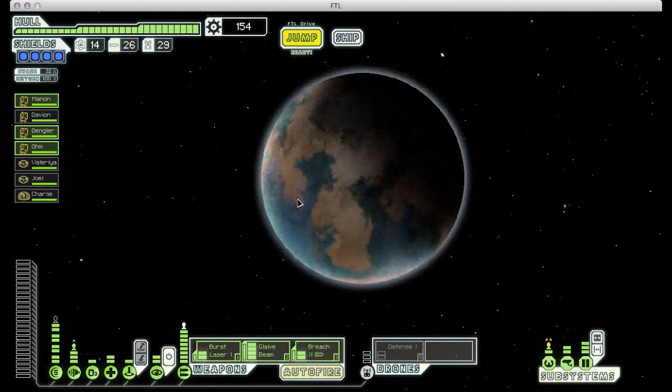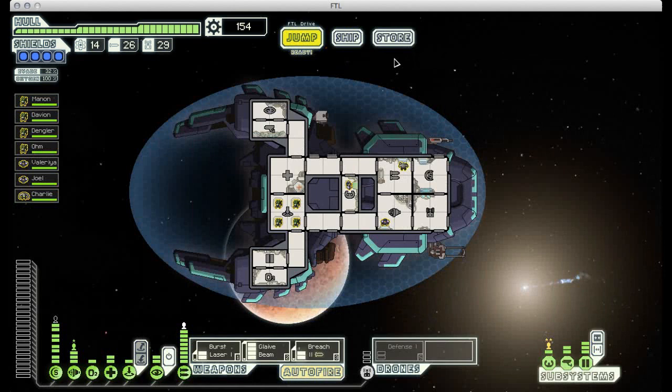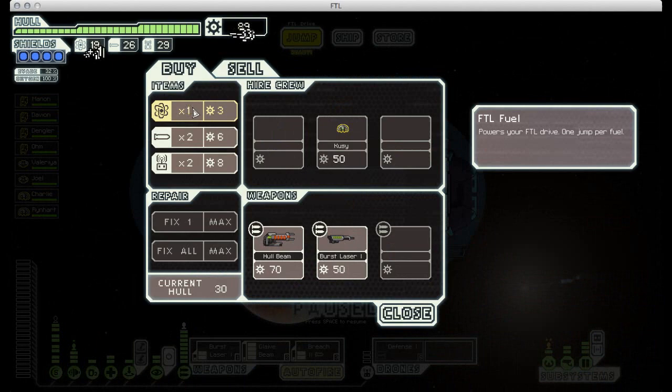See if it's got a weapon pre-igniter. Nope. It's got some more crew. Let's take a look and see how we're doing on that. Yeah, we should hire one more guy to man our shields. And I'll buy some more fuel. This will be safe.